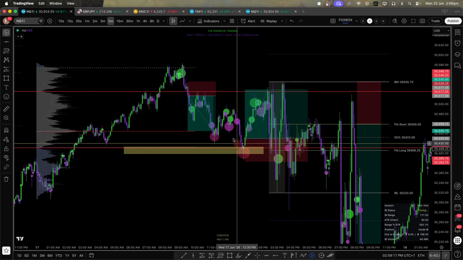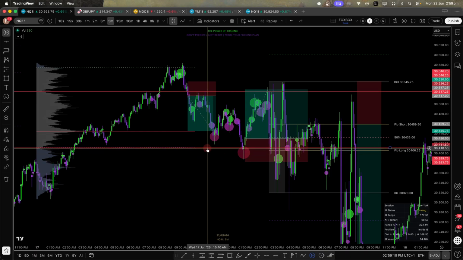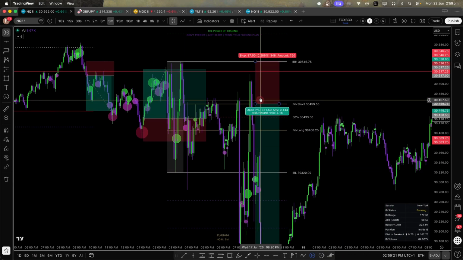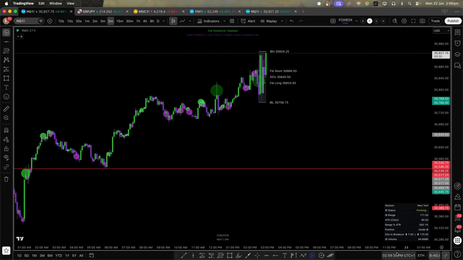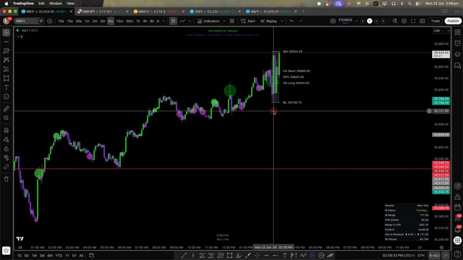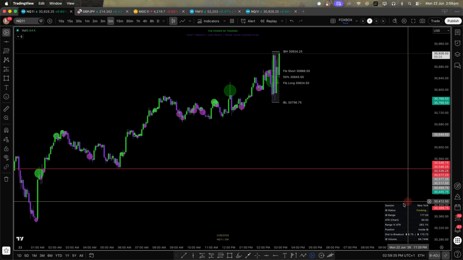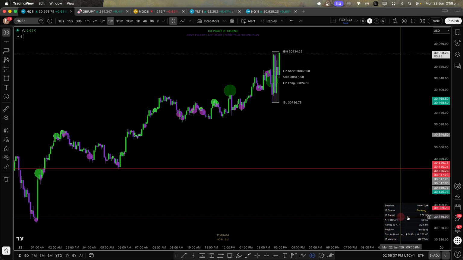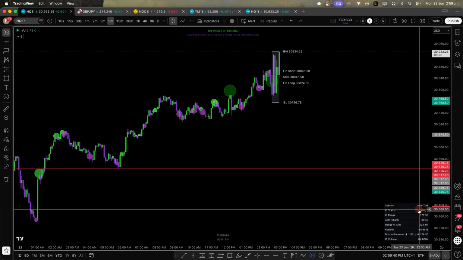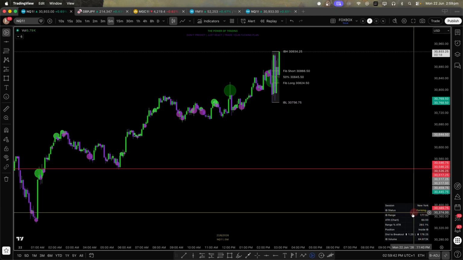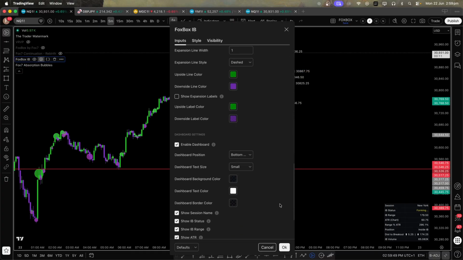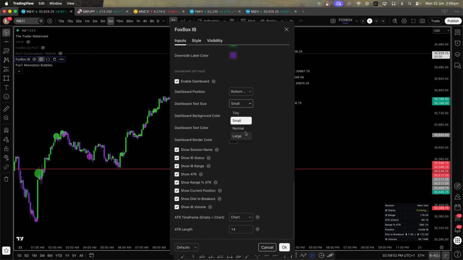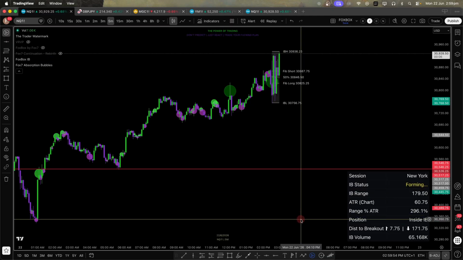So everything I learned from, again, using failed auction theory on volume profile, I've just done the same thing with initial balance. So we still have like 30 minutes left for this balance, and you'll see in the dashboard, it says it's forming, so it's still being created. The number that I'm interested in the most is the range number, and this just comes down to backtesting and seeing it happen in real time.